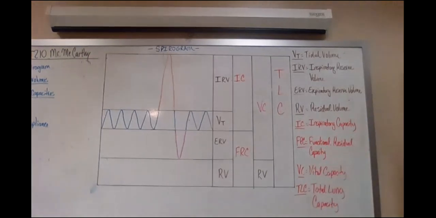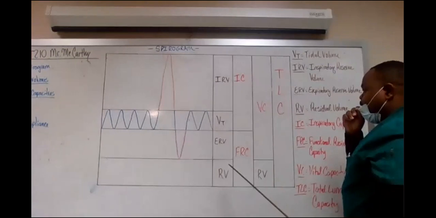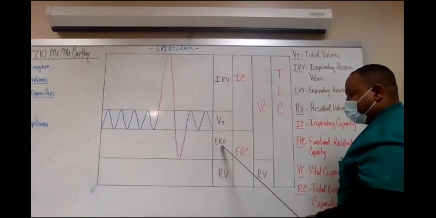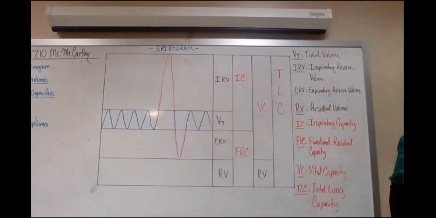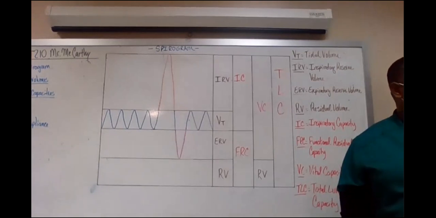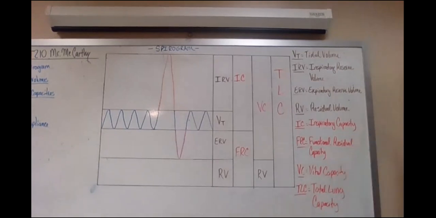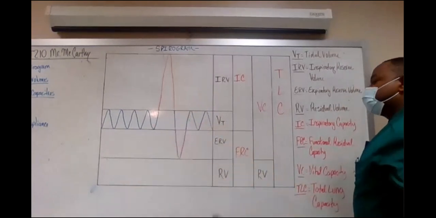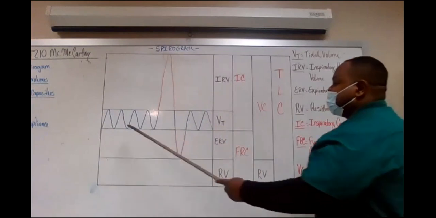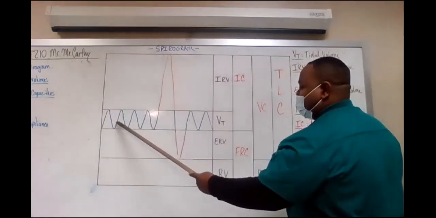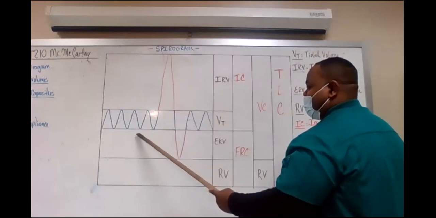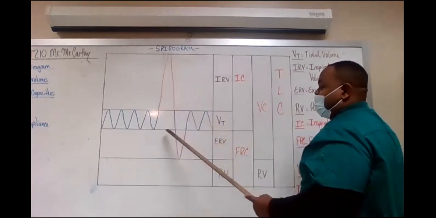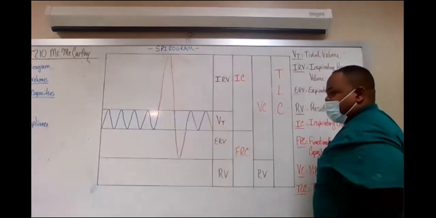All right. Those are my 4 volumes. Tidal volume, inspiratory reserve volume, expiratory reserve volume, and residual volume. Okay? I just told you where they are. I explained it to you, right? You have to be able to do that. Tidal volume, normal in, out, in, out, in, out, in, out. Normal in, keep on going, that's IRV. Normal out, keep on going, that's ERV.